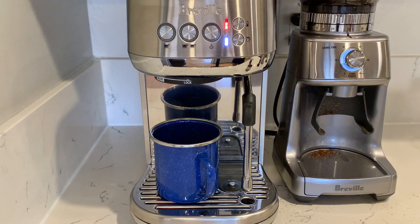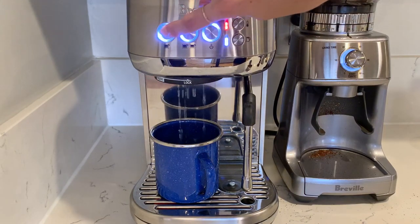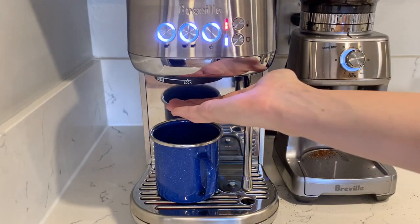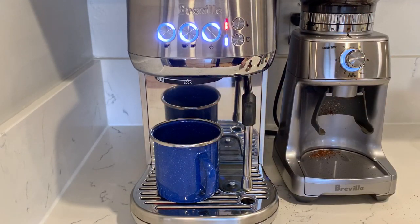So I run a shorter than one cup cycle. I click my one cup, and then I'll let it run for just a moment, and I click it again to end. And what that does is it's gonna heat up my machine, and this piece under here is gonna be nice and warm.